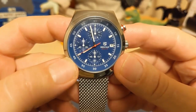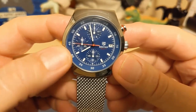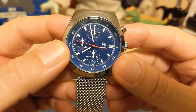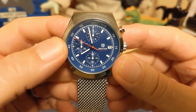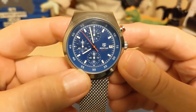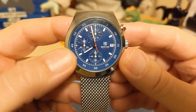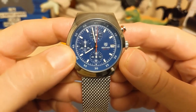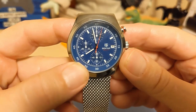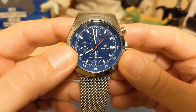And then we have the dial. The dial is a nice blue. I really like this color of blue. It's kind of like the same color of blue as a Pelagos, which is my Grail watch. And then we have the markers, and it looks like they're painted on. And then we have the minute sub markers, and they're all painted on too.